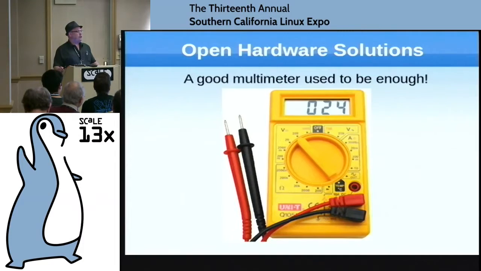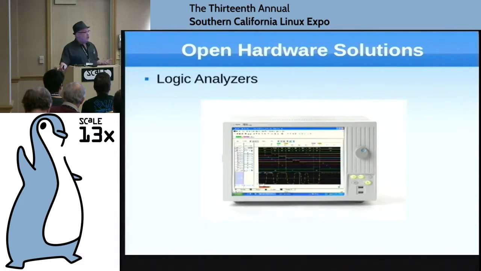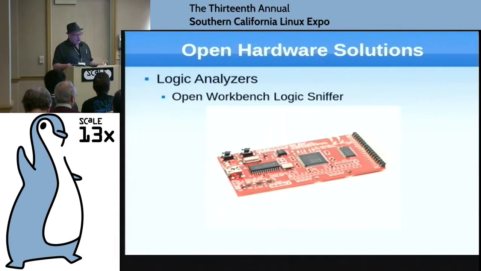A lot of the electronics with microcontrollers, PWM, I2C, SPI, all of these interfaces, they require a lot more work in order to debug them from the hardware side. Logic analyzers, there's commercial solutions that literally start in the neighborhood of $150 up to $150,000, depending on what you want. So the maker and hacker communities have gone through and created their own solutions for this and shared them as open source hardware. A good example of this is the Open Workbench Logic Sniffer.